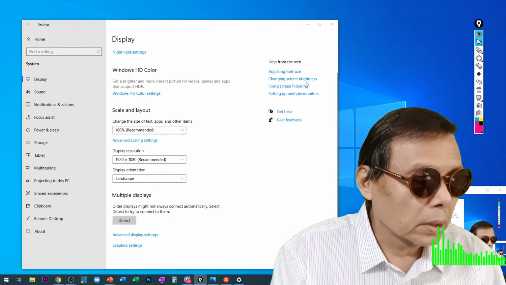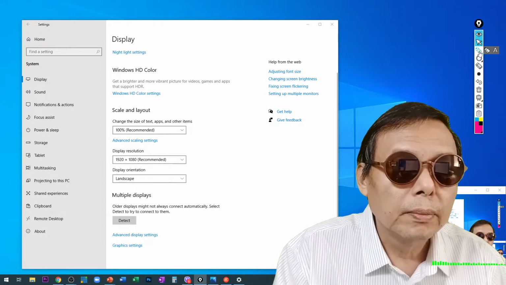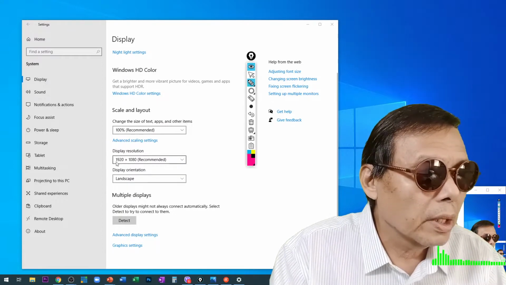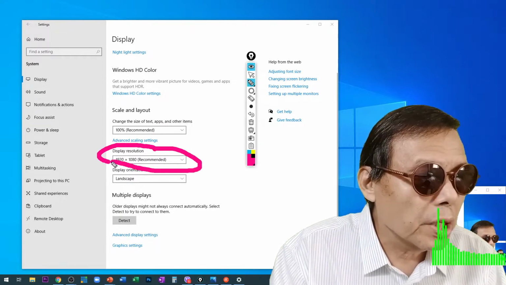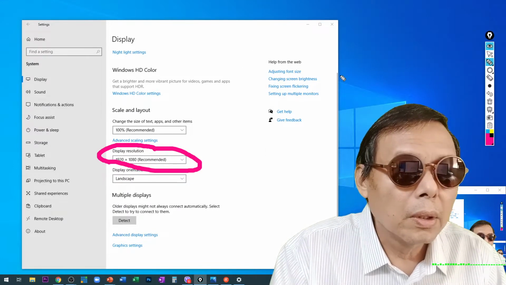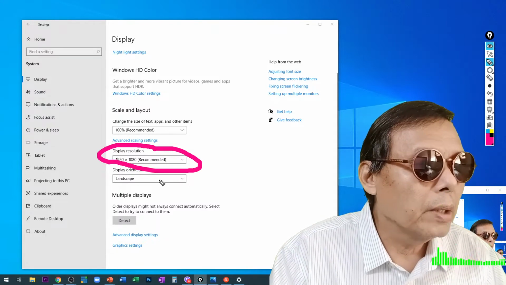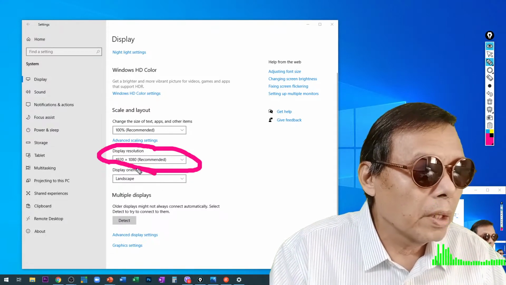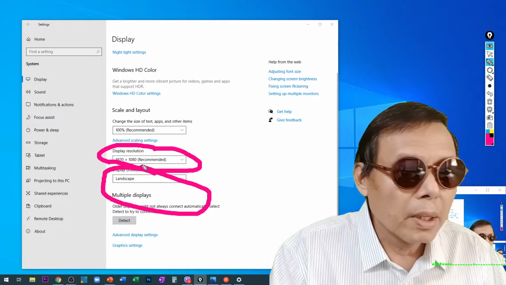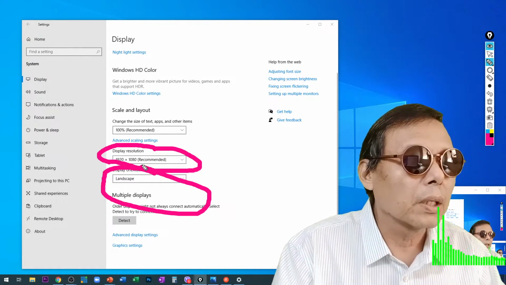Okay, so you see here the display resolution, you can change the display resolution. And then the orientation, landscape. You can turn your monitor upright and display it in portrait mode.